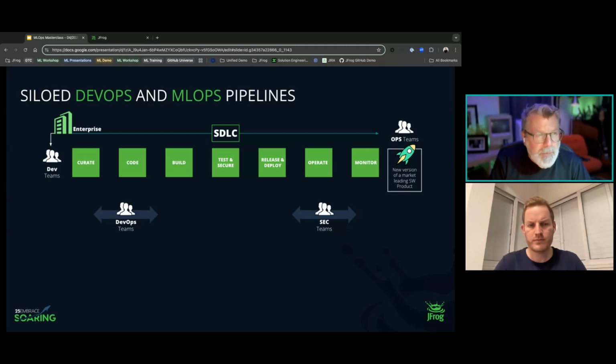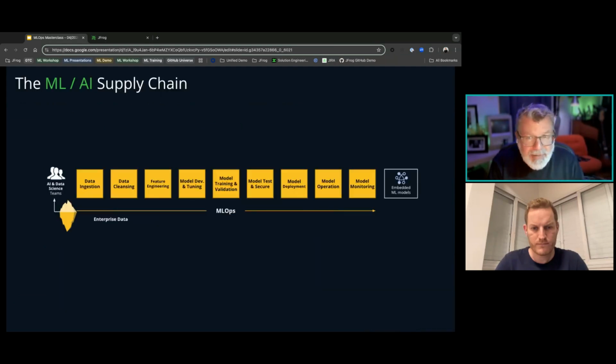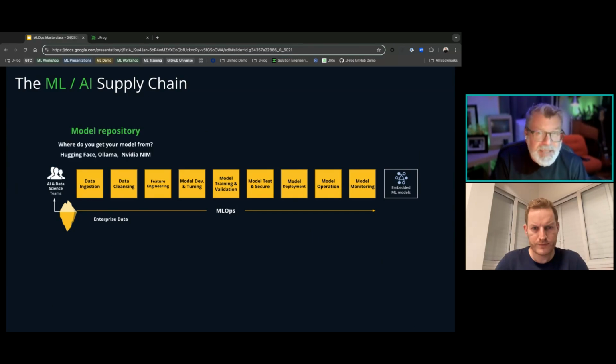All of a sudden, now we have a second stream of MLOps. And a lot of companies were very perplexed looking at this, thinking that it was a completely different set of criteria, which it is. But at the same time, there are a lot of similarities. There are a lot of ways to do this so that you can still have a standard MLOps lifecycle while adopting an SDLC mentality. So when you look at the software supply chain behind it, and there are tons of sessions on this, by the way, it has lots of components.